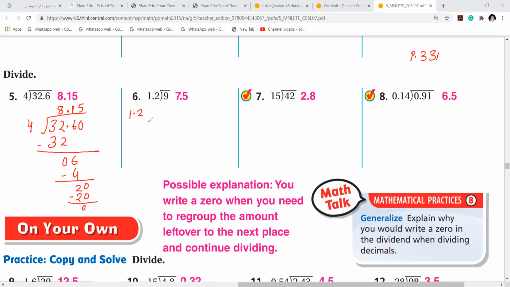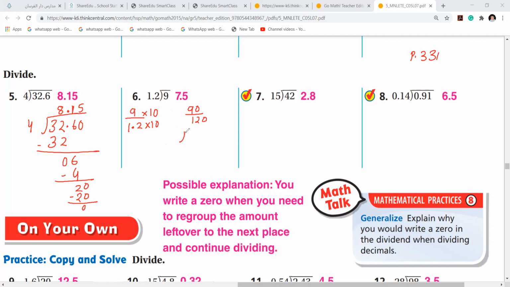Now, 1.2 and 9. I'll just put a 0. But to remove the point, first let me multiply. I'm sorry, the divisor must not have a point. I told you when I divide by 1.2, I don't like this in the denominator. What should I multiply with to remove this? 10, very good. I will multiply 10 in both. So I get 90 over 12.0.